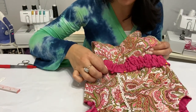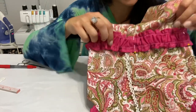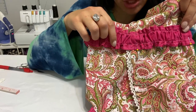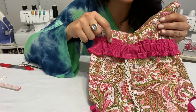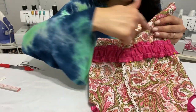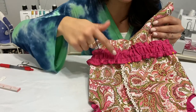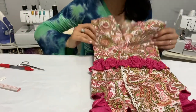I'm gonna sew it right below my hemline, so it looks like a double needle top stitch type of thing. Now for the top, go all the way around. For the bottom, we're gonna leave an inch gap not sewn together, because that's where we're gonna fit our elastic into the band. So we're gonna go ahead and sew the top and then sew the bottom, leaving a gap so you can fit your elastic, and we're almost done.